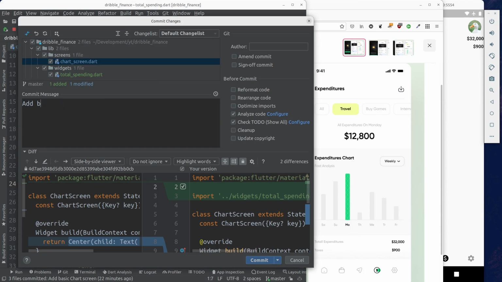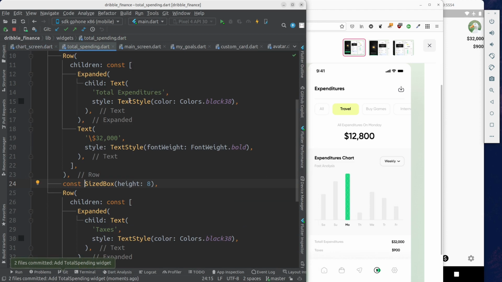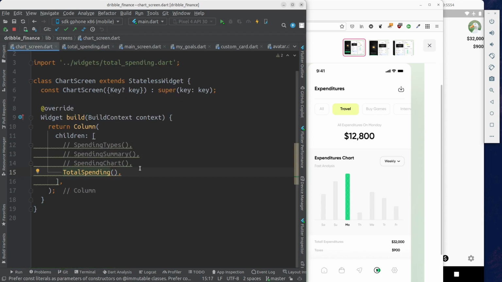Add total spending. Next, what we have next? The easy one is spending summary. So this will be column as well.